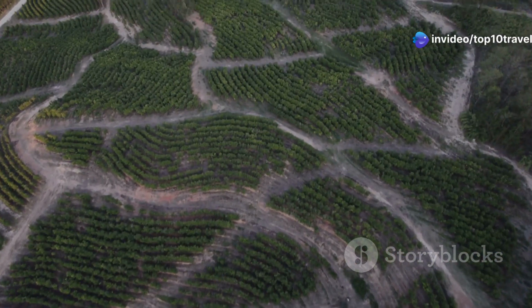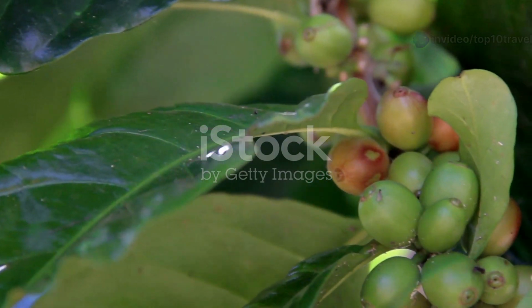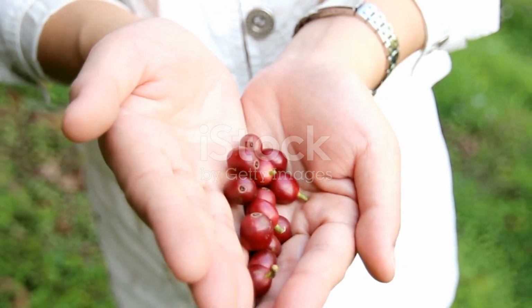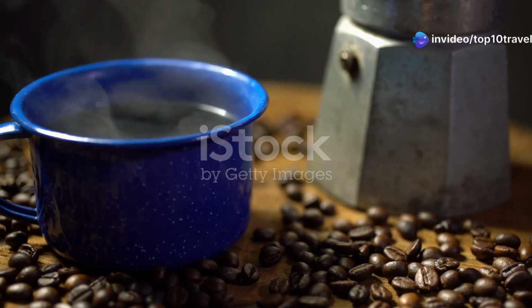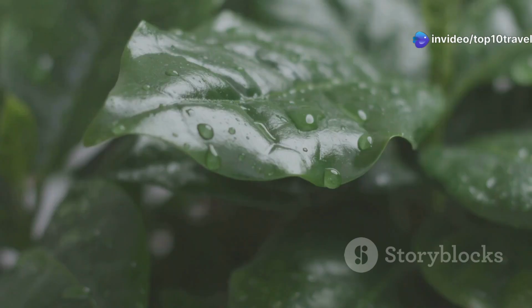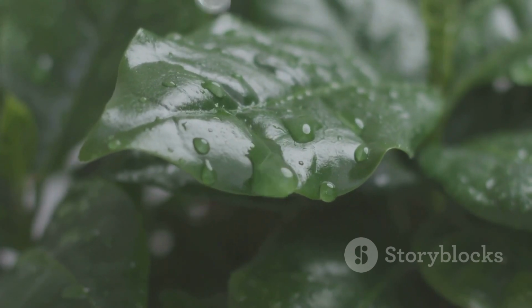Growing coffee, now there's a rather wonderful thing to think about. Imagine those glossy green leaves, the promise of those bright red cherries, each one holding a precious bean, a bean that will travel and transform. It eventually becomes that comforting, aromatic cup that so many of us cherish each morning. It's a plant that connects us to sunshine, to rain, and to the good earth itself.